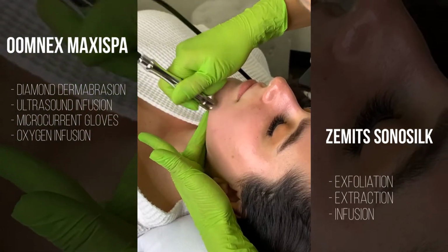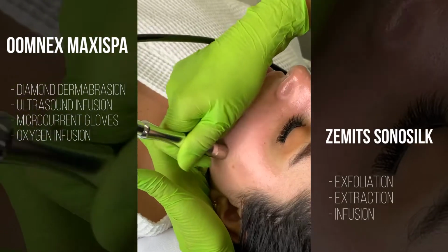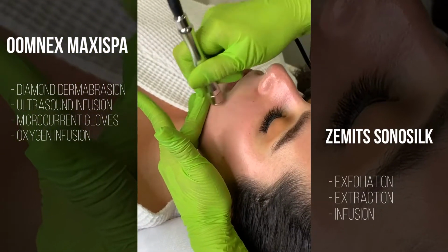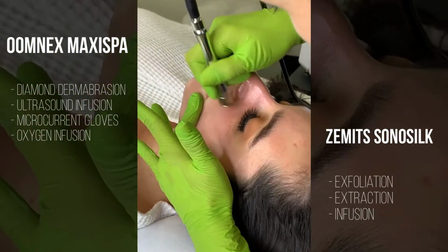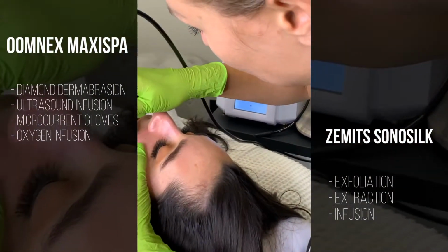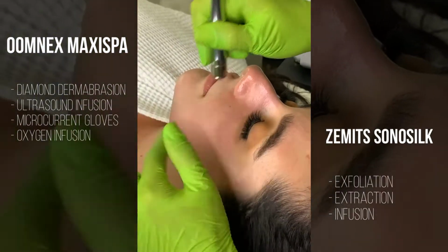Okay, she is super clean and I can feel it, so I want to be super gentle. Comfortable? Not too itchy? Nope, not at all. Gotcha. I definitely want to be super gentle, so I reduced the intensity to 30% because the skin is super clean and I definitely can feel it. So I don't want to over-exfoliate.